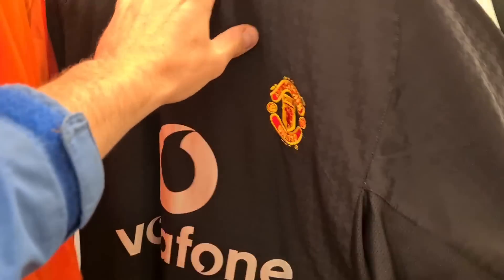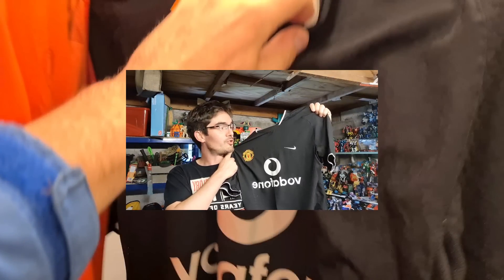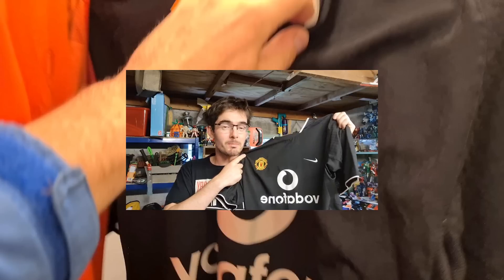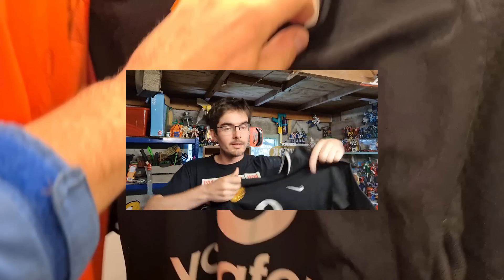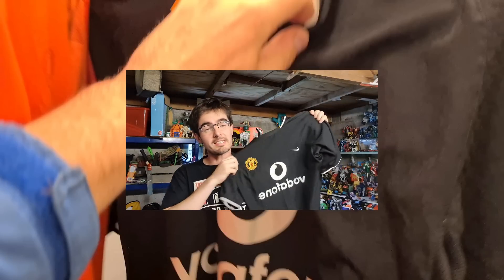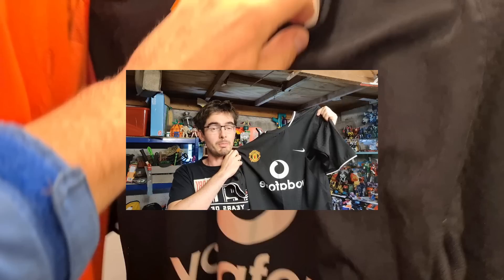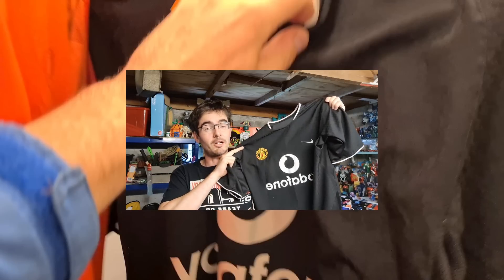Nice badge on it, no name on the back. Let's look at solds for this one. The 2004 Manchester United away shirt — a tenner might seem a bit pricey, but if you wanted to buy this season's Man United shirt straight out the shop you're looking at 60 to 70 quid. The printing on the front is absolutely immaculate. I've got this listed on eBay for 30 pounds plus postage and I've already had an offer come in for 20 quid plus postage — turned it down because I think it's worth closer to that 30 pound mark.